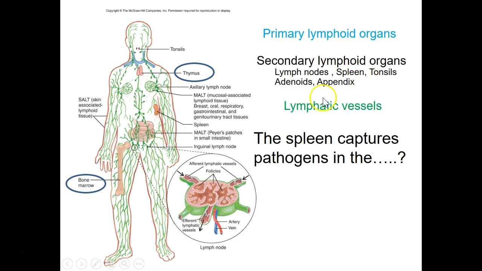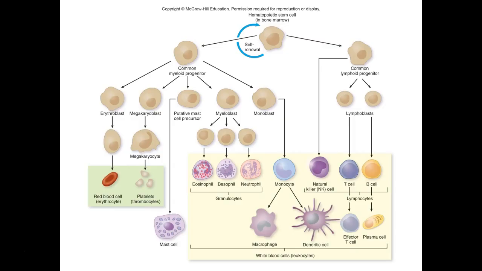Your spleen, right there, helps capture pathogens found where? In your blood, right? In your blood. And it's the only organ they're not going to replace if you lose it or it ruptures or something bad happens to it. But it leaves you more susceptible to bloodborne pathogens, right? Because you don't have that level of protection anymore.